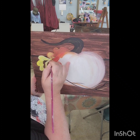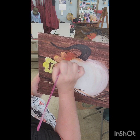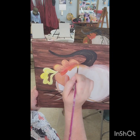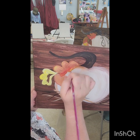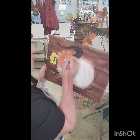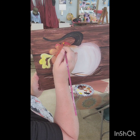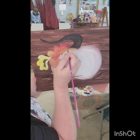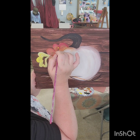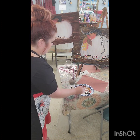Where you can get creative with your colors. Being soft to touch helps blend them in. Going around the shape. Seeing different reds, yellow, orange. Just giving your leaves some color.